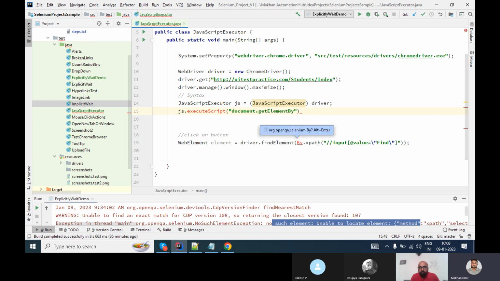For example, I'm going with the ID, ID dot value.